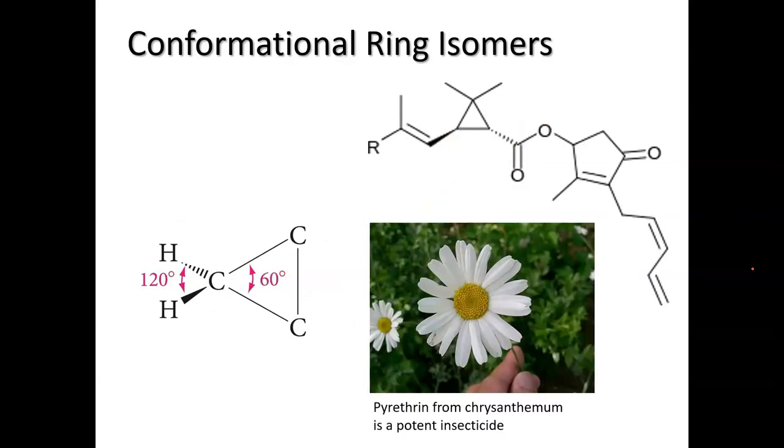Pyrethrin from the chrysanthemum is actually a potent insecticide. So you'll notice that these flowers typically don't get eaten by very many things, and that's because it has this chemical structure in it, and it's got this 3-carbon ring that's very reactive. So it's a potent insecticide. It'll target the nervous system of insects if they do eat this. So generally they stay away from these. Pyrethrin is also synthesized industrially, and it also occurs naturally in these flowers.